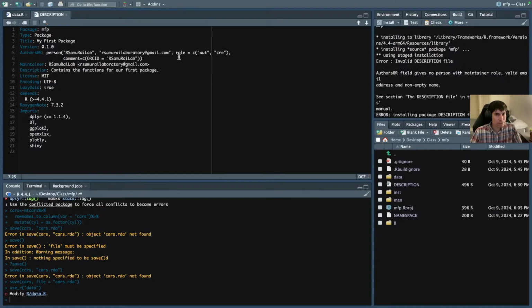Gives no with maintainer role. I think there's probably something wrong here in the person. Okay, give me 1 second, guys. I need to fix this.